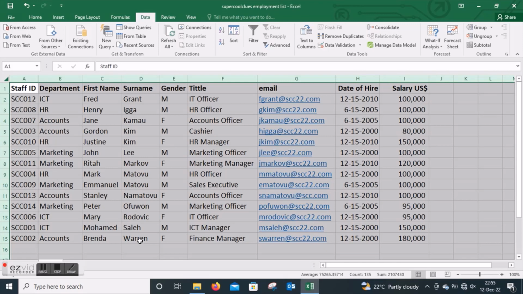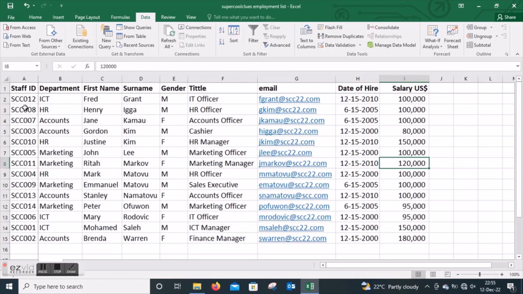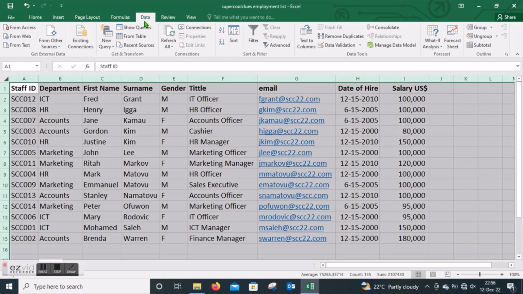It makes more value if you look at other fields. For example, can't we sort our data by salary and know who earns the highest and who earns the lowest? Yes, we can do that. We can sort our data by salary. To do that, we still do the same thing. We click in that corner, click on Data, click on Sort.